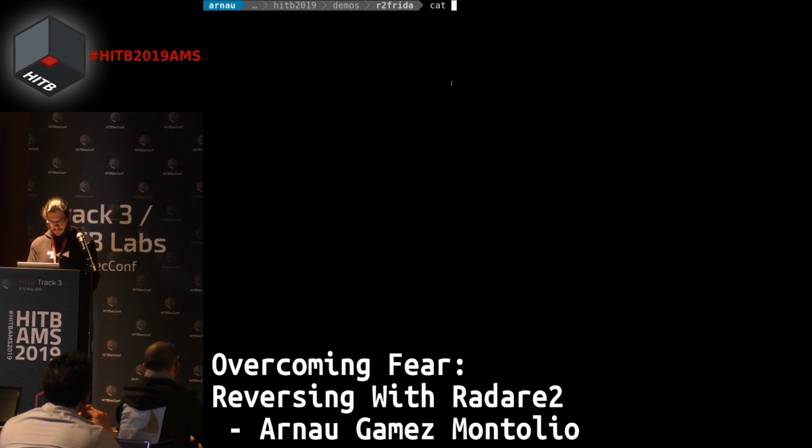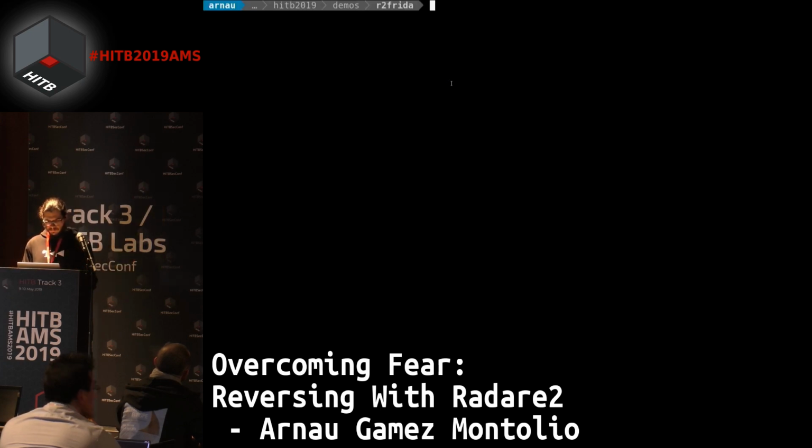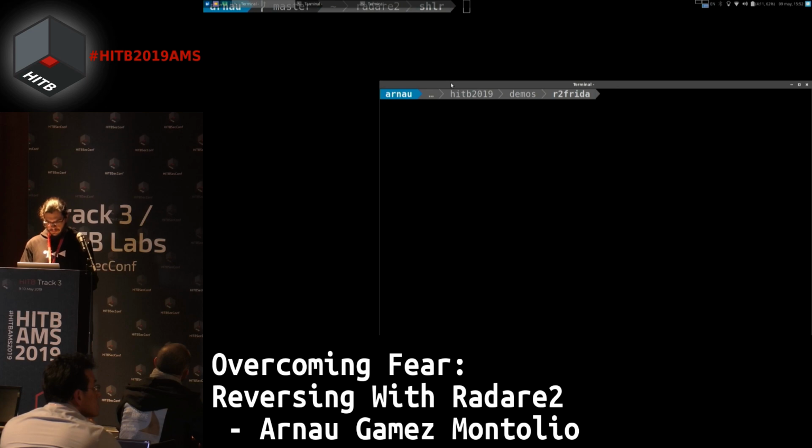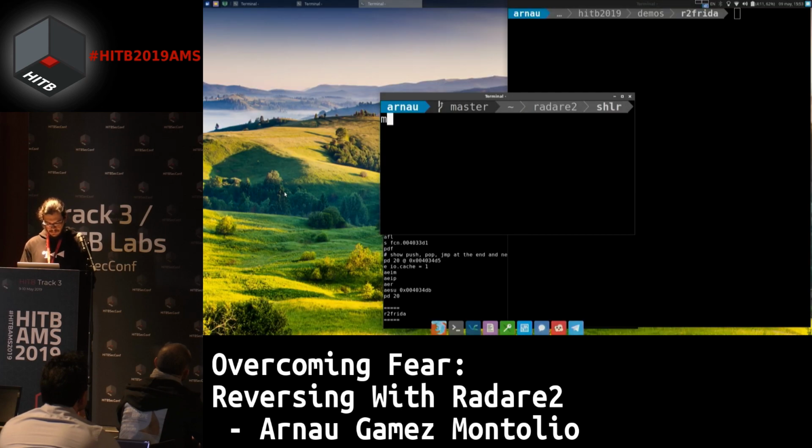Here I have a counter.c, this stupid code that just prints a number, Hack the Box Amsterdam 2019, sleeps 1 second, and increments that number, and it keeps printing. Okay, so let's exit.